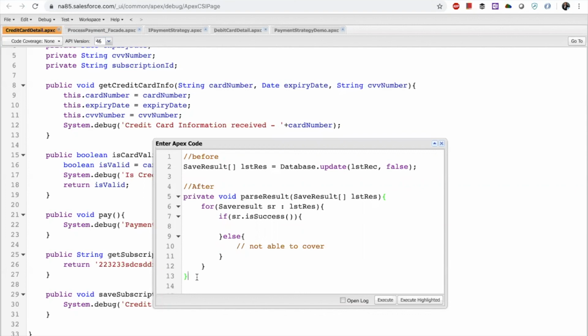Today you're not expecting any error, but there is no guarantee what kind of validation rule your project can introduce tomorrow, or what kind of unique index. There are n number of ways things can fail. Someone might give you the suggestion, why do you even need to care about the save result? Remove that piece of functionality directly. That is one kind of suggestion you can get, but I would say it is always good to write safe code. Something not failing today doesn't mean it is not going to fail tomorrow, right?